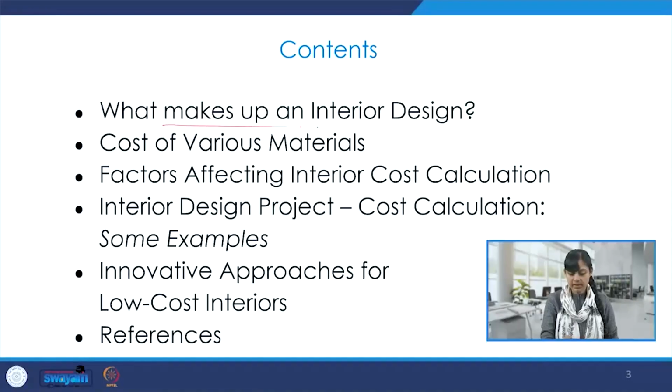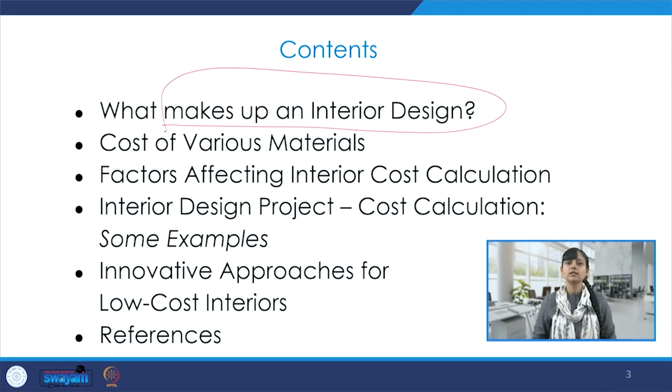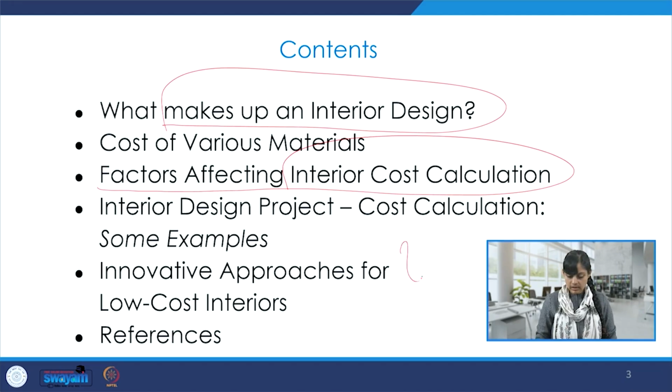So, the broad contents for today: what makes up an interior design, cost of varied materials, factors that affect the calculation while we are finding out the cost of an interior design project, some examples related to this cost calculation, and some discussion on some approaches for achieving low cost while designing interior design projects, and some of the references.